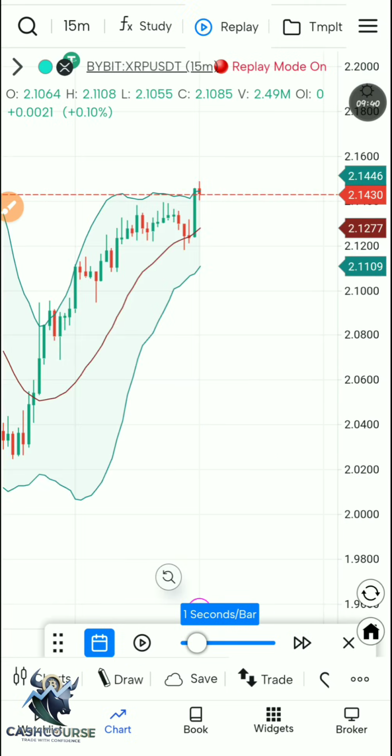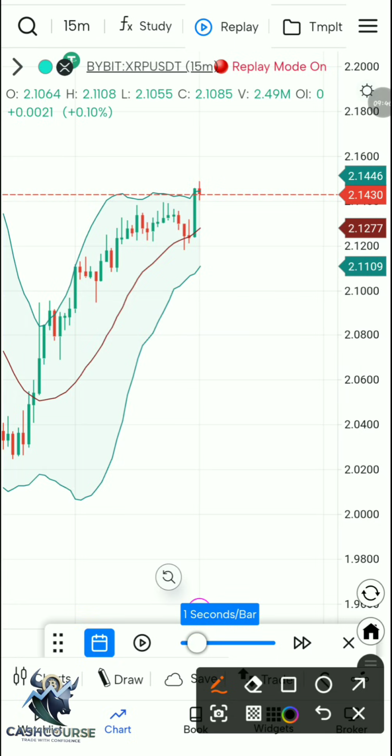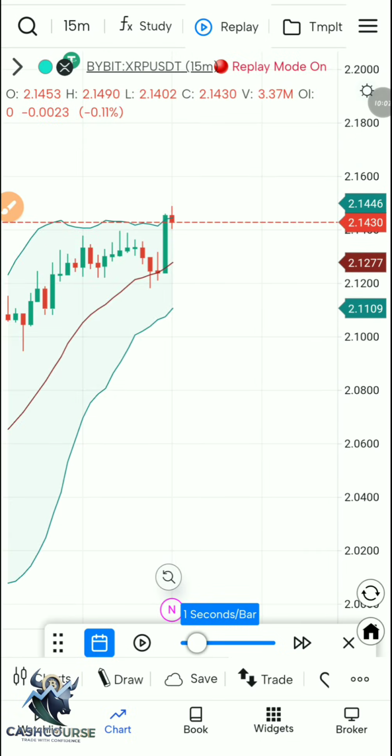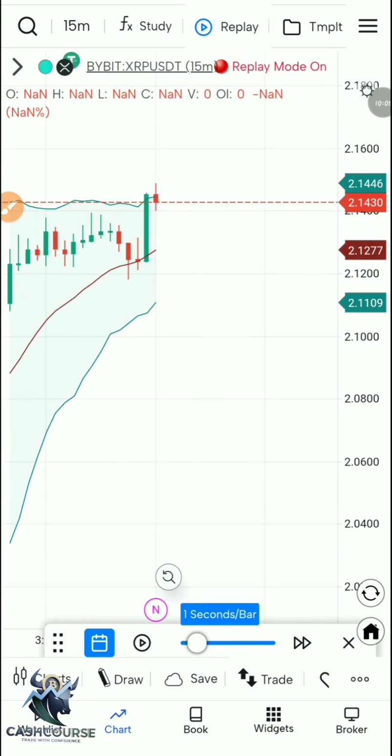Okay, now let's go to the 15 minutes time frame to see if this will actually work or not. So guys, we are now on the 15 minutes and this is how price looks. And if you notice, price is at the upper band of the Bollinger Band. When price is at the upper band, it is indicating that price wants to go down. And if we zoom out, you're going to see that this is a doji candlestick pattern. A doji means a reversal or indecision in the market, and that is a sign of weak bullish presence in the market.